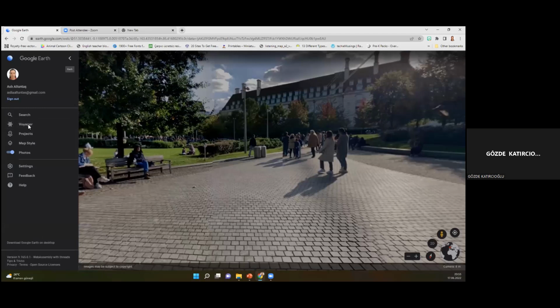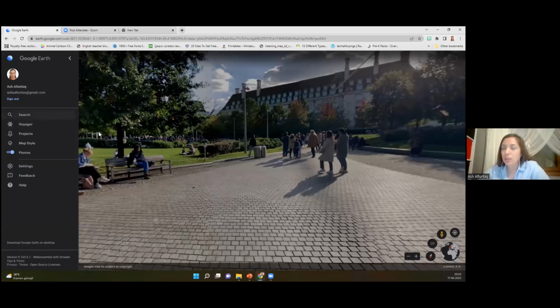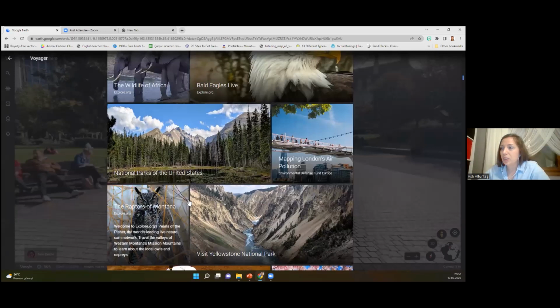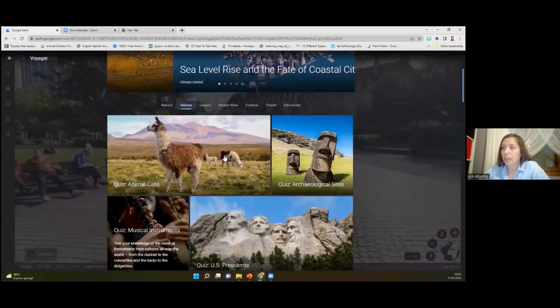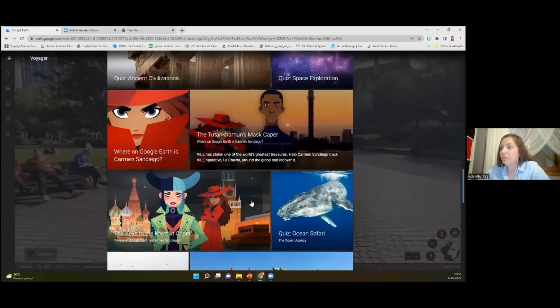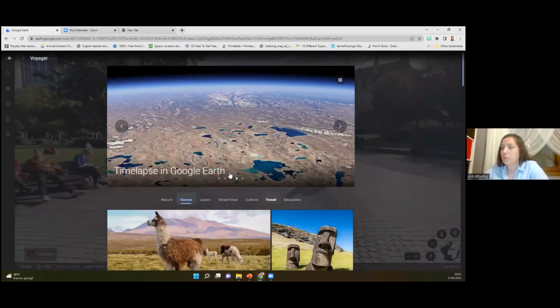This Voyager option is a very nice one. There are games here, which you can have your students play. And there are some detective games, for example. They are very interesting.